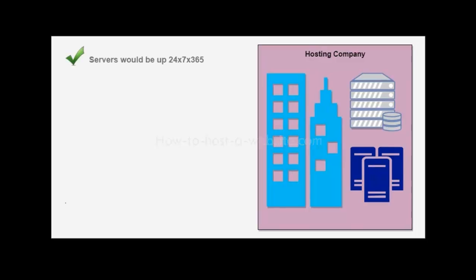If you host your website with a hosting company, then you would have the following advantages. Their servers would be up 24/7, 365 days. And even if a server is down, the other servers are there to take care of everything. So the chances of your website going down are very, very low. A hosting company uses advanced network security tools to keep the network safe from hacking. So your website would be safe.